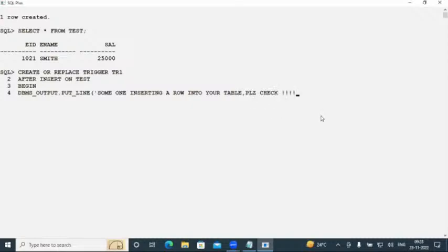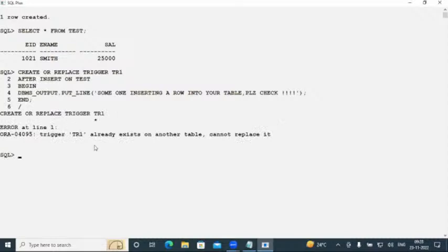This is the message I'm going to raise on my application. Then I end and execute. TR1 is already existing, so drop trigger.